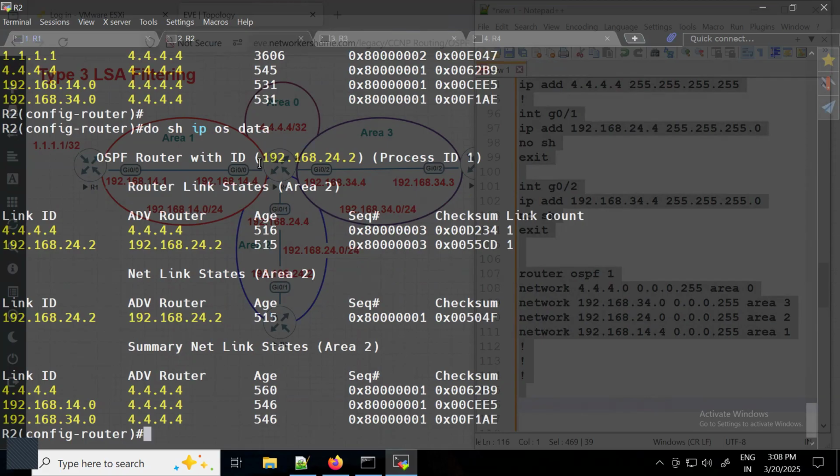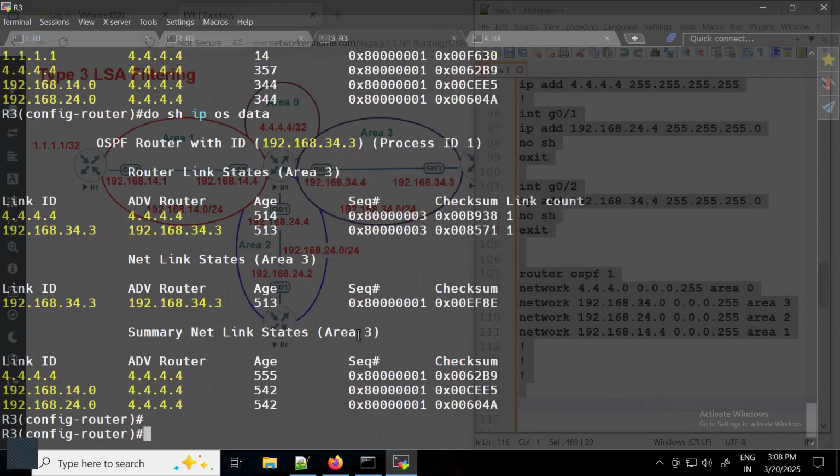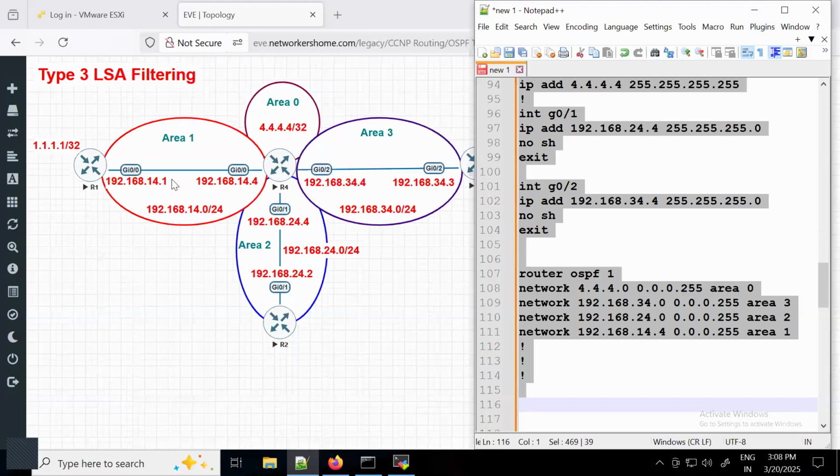The information is not going into area 2 and area 3. This thing is clear. Okay, we can verify. This is R2 belonging to area 2. No information about 1.1. And this is R3 in area 3. No information about 1.1. This is clear. Outbound filtering. So in the outbound filtering, I said that from area 1, 1.1 should not go out.